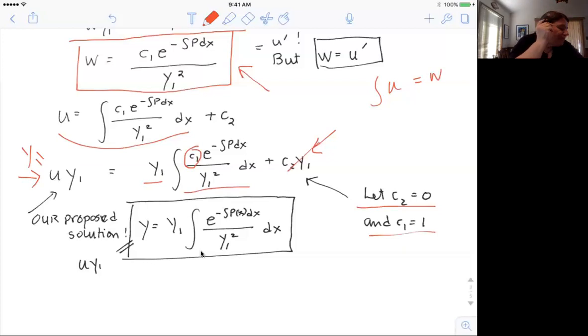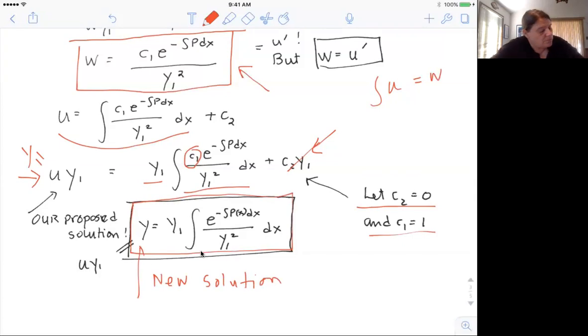Now, here's the big deal. And this is where you might need to start writing down, because I'm going to show you something here. The new solution, that should be the new part of the fundamental set, can be given to you by that. And that, my friends, is a formula we could use for any one of these things.